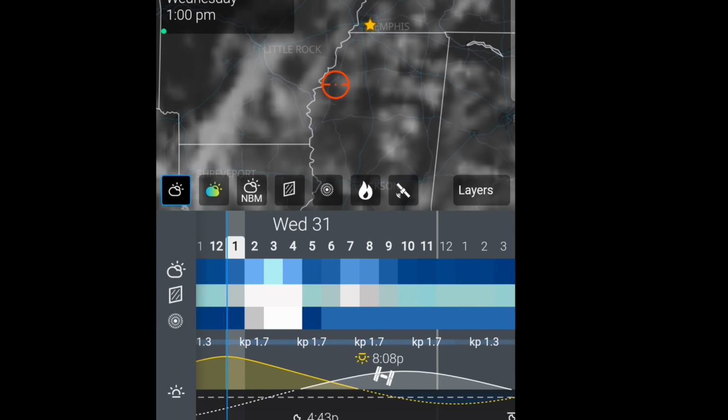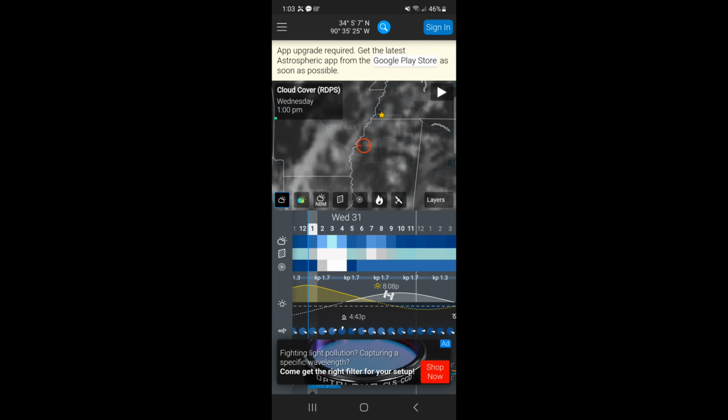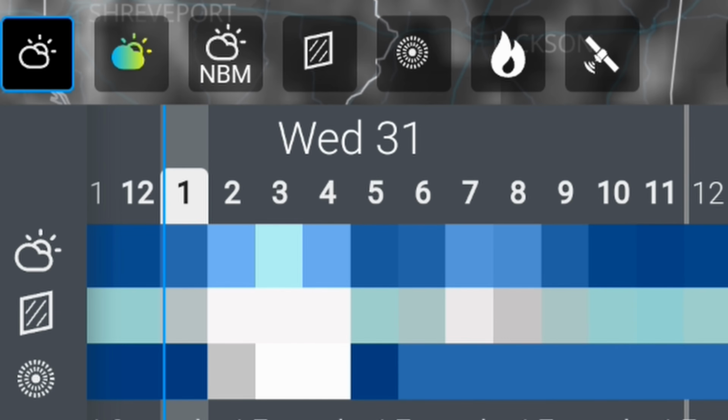Here we can see 3 lines that display information about the clouds. The top line is your overall cloud cover. The darker the blue, the clearer the sky is. But don't let this fool you. It could be dark blue and you could go outside and see stars and think it's clear. You go to shoot and you start seeing clouds in your images anyway, and that's because of this middle line.